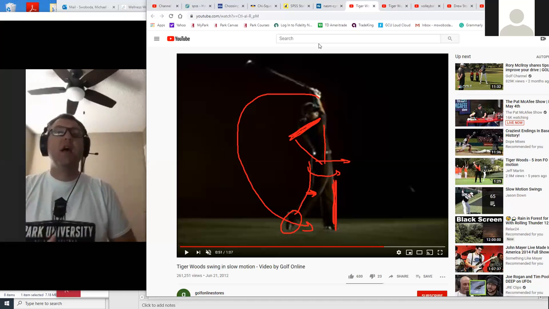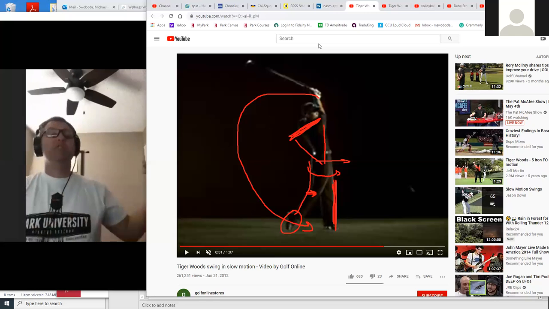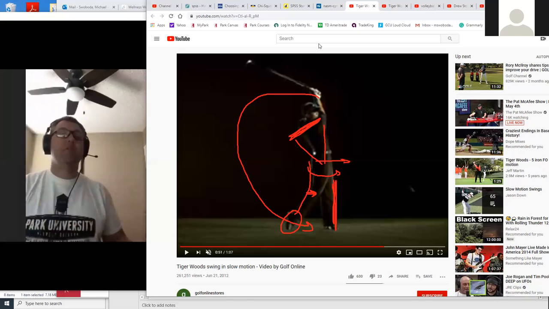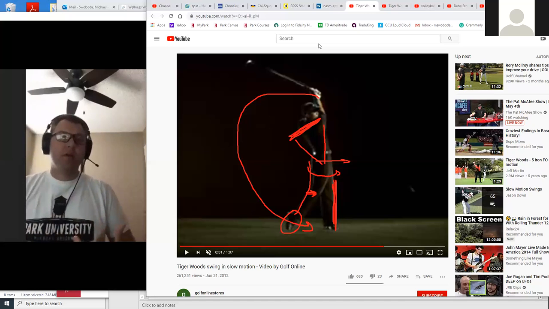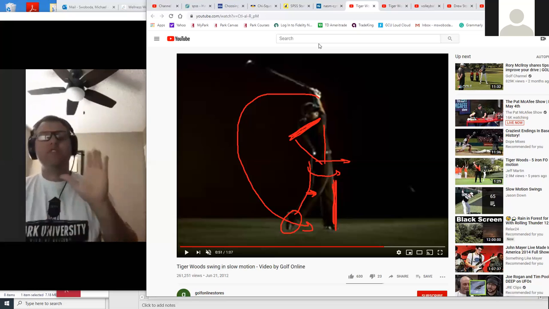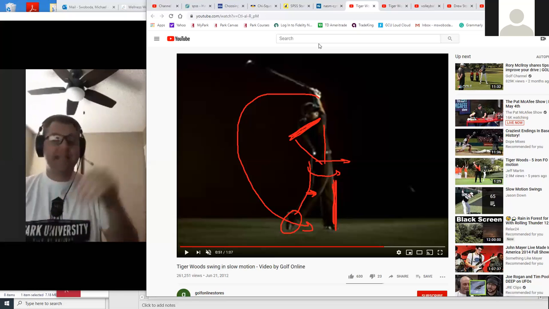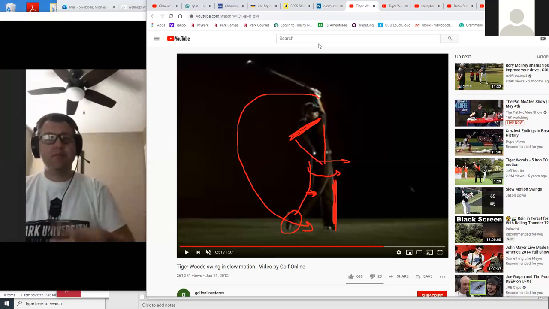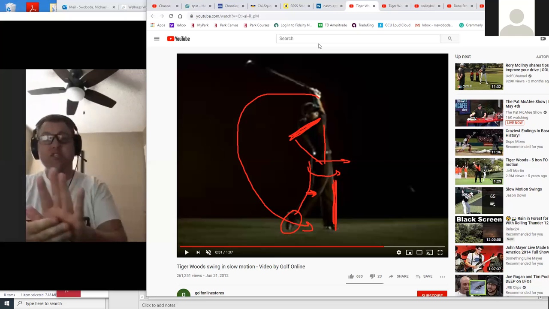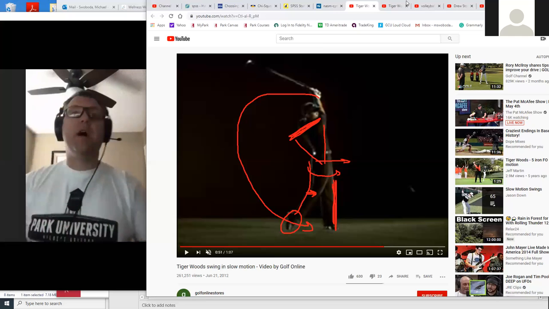The longer your follow through is, the more opportunity your muscles have to really slow themselves down without being jerked to a stop. It's like when you're driving a car and you approach a red light. Do you go 60 miles an hour up to the red light and then slam on the brakes? No, that'd be crazy. You start braking well before that to ease yourself into it. That's the whole reason why you're doing the follow through there.